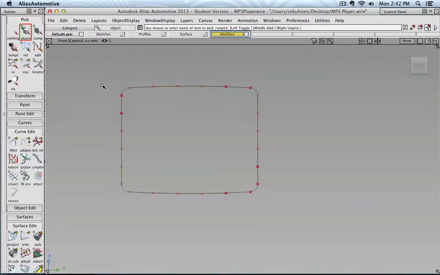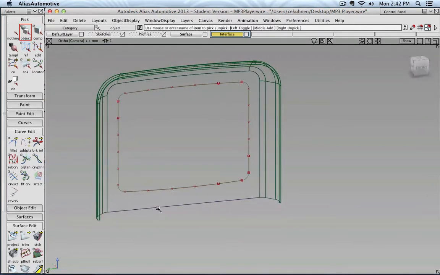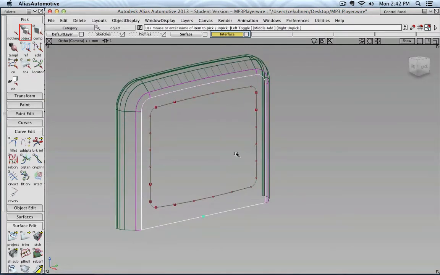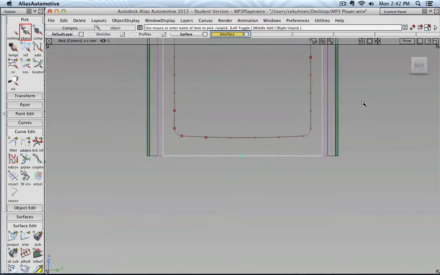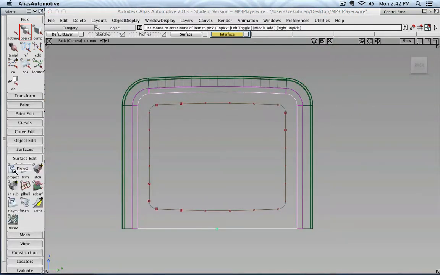So how could we now make use of those curves and trim out the space out of this interface surface so that the front face has an opening where we are going to sink in our LCD display? Well, what we have to do is somehow get those curves onto that surface. And I'm going to the back view. And the command for that is actually project.